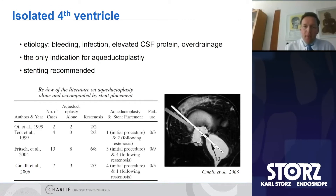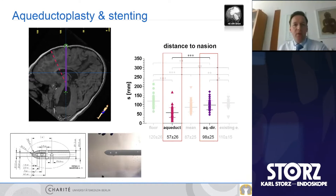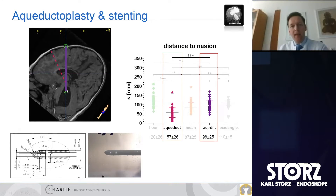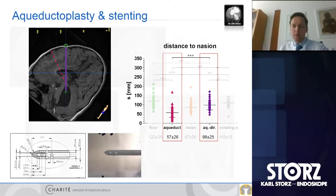Why use a stent? Because in 75% of cases without a stent, the aqueduct was reclosing. Due to this high reclosure rate, a stent is needed to keep the aqueduct open. Planning the entry point is critical — we always look for a trajectory in line with the aqueduct itself, then extend that trajectory to the skull surface as the entry point, located with navigation. We use perforation catheters with only limited holes, avoiding perforation at the level of the aqueduct.